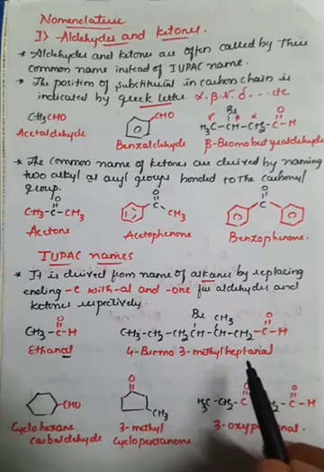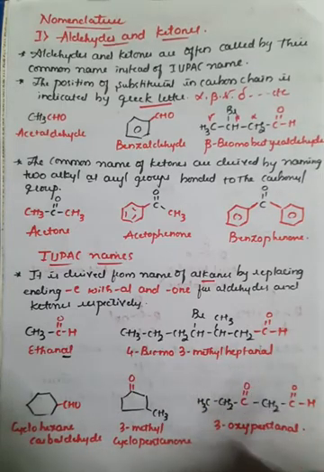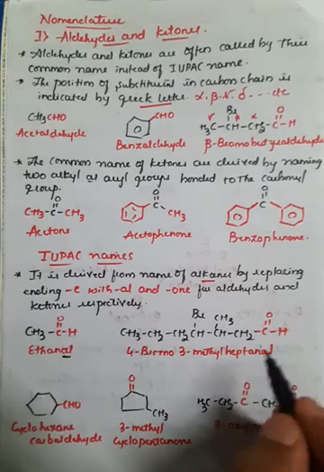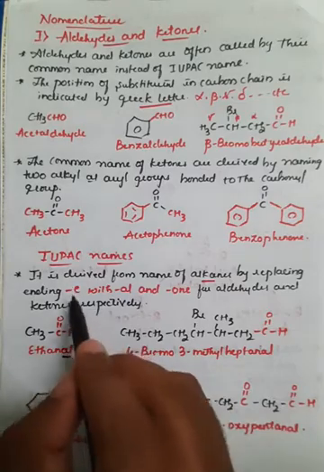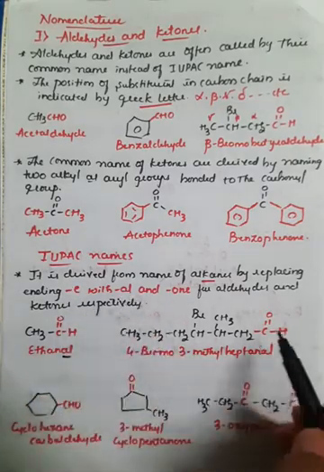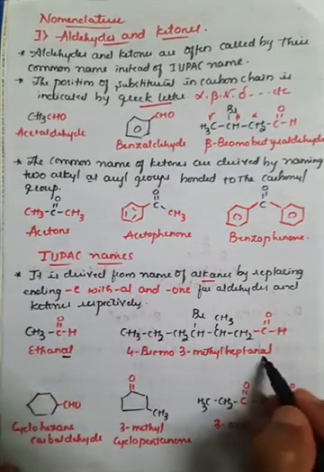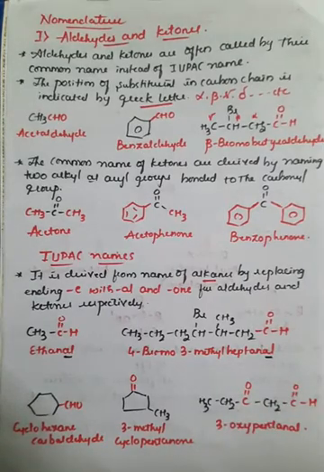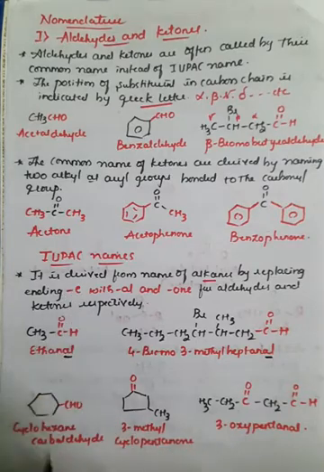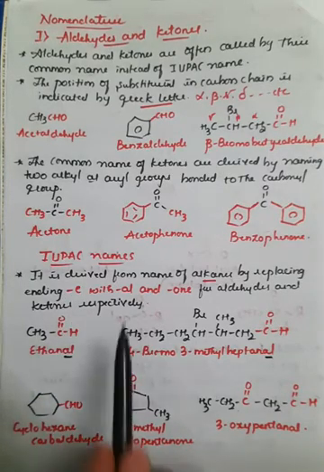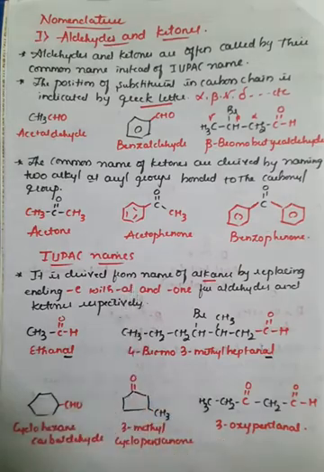So 7 carbon atoms is generally called heptane, but here the word ending with E, heptane, that E is replaced with al if it is bonded with the aldehyde group. Therefore here I have mentioned the al. Understand, this is very important, right? So when you are writing the IUPAC name of the aldehyde group, the ending letter E of the carbon chain is replaced with al.